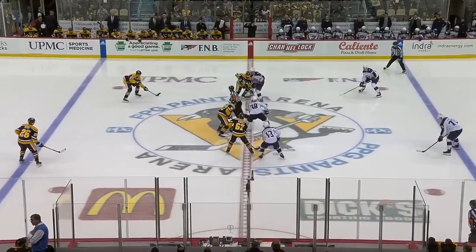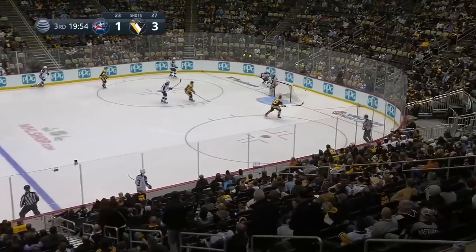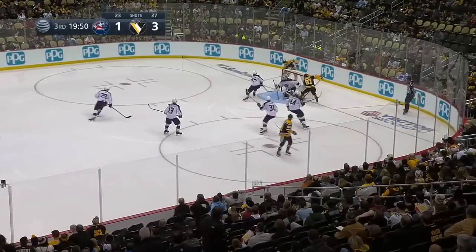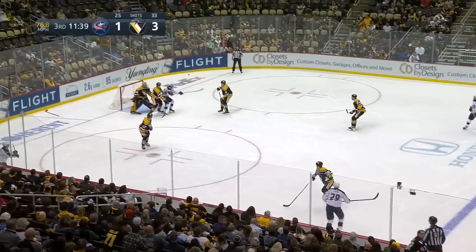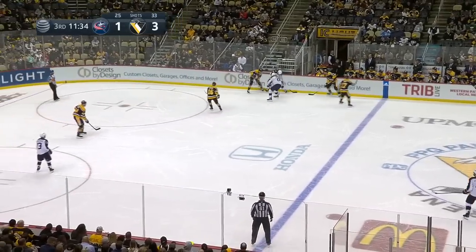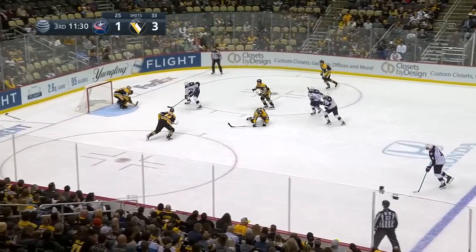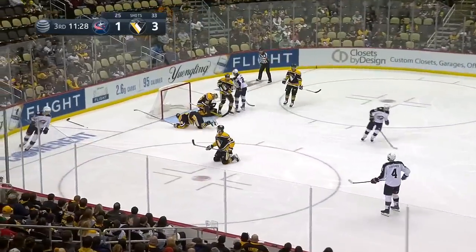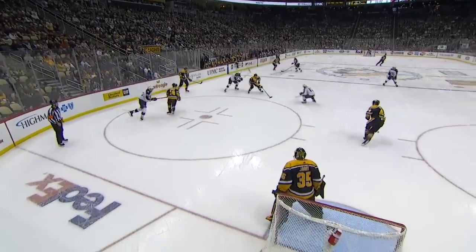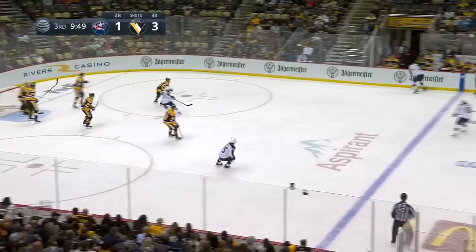Fresh 20 minutes on the clock and the Penguins are looking for a 3-1-1 homestand, looking for a 12th consecutive win against Columbus. Crosby in search of a hat trick, batted out of the air by Guentzel. This game's certainly still in the balance, and if Columbus gets a quick one here, they're going to get interested. They already seem to have a little jam — they're not going away. It's lining through the skates. Tristan Jari following the puck the whole way. Gaudreau back on the ice.